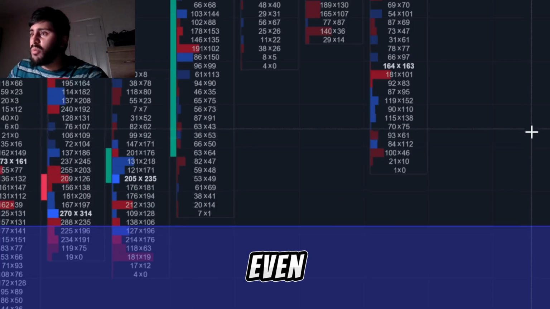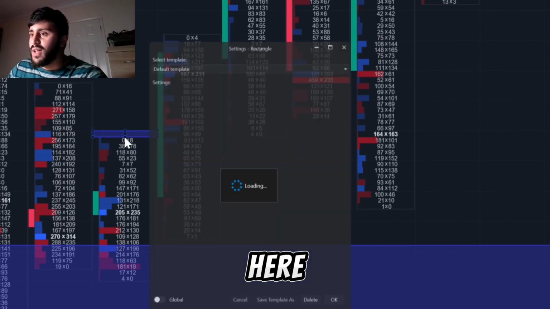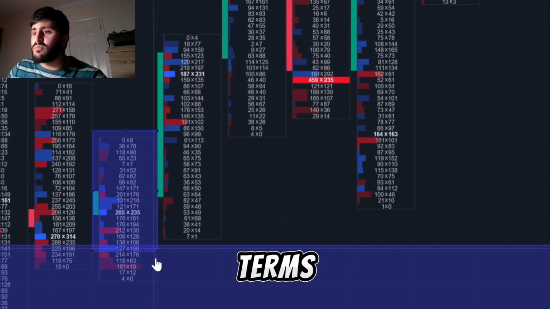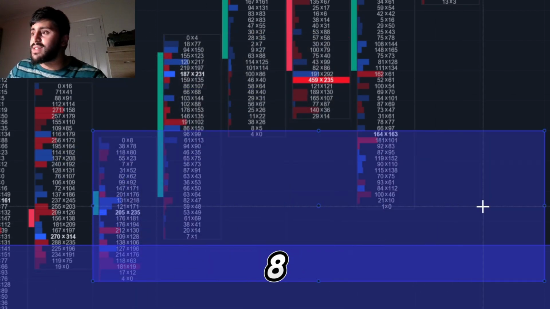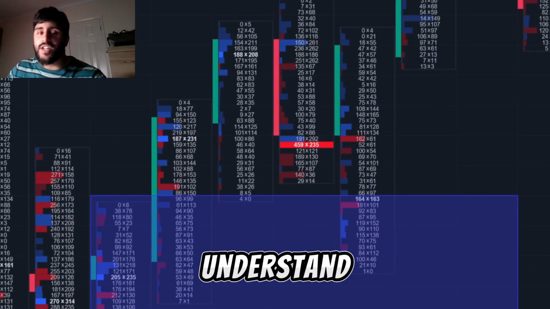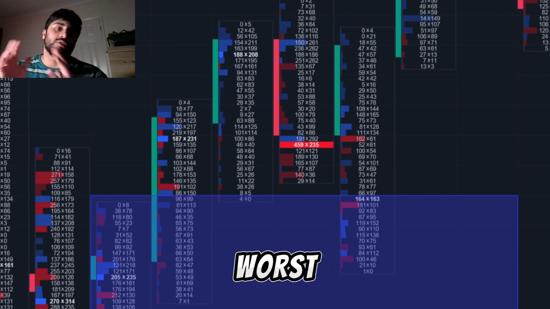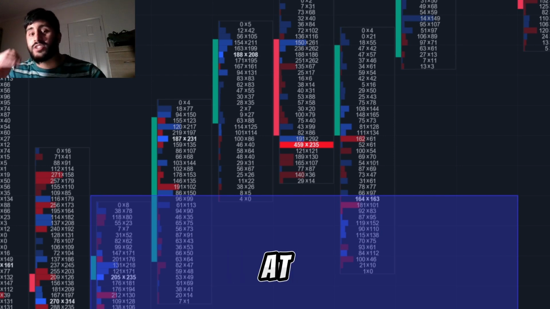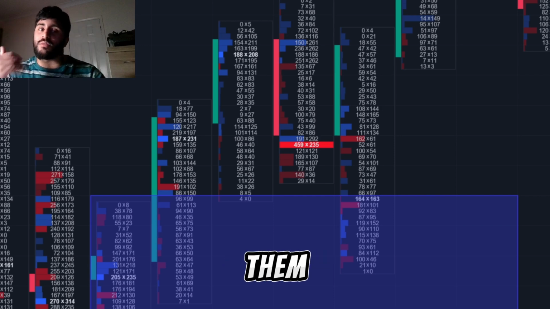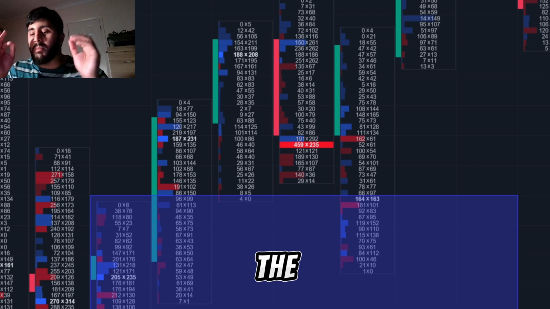Now from here, what's even more interesting, let's break this down. We see the fair value gap just over here. This is the bullish fair value gap. Now let's break things down again on the order flow in the ATAS platform. Look at how price comes into this area. I want traders to understand you don't need to read every single number. In fact, reading every single number is the worst way to go about it. You want to be looking for specific bold patches, as I call them, in the order flow.